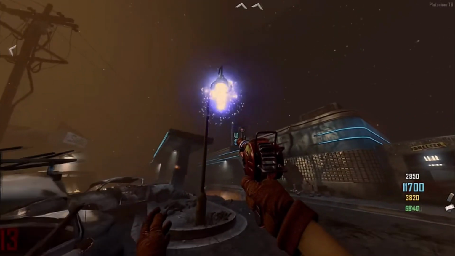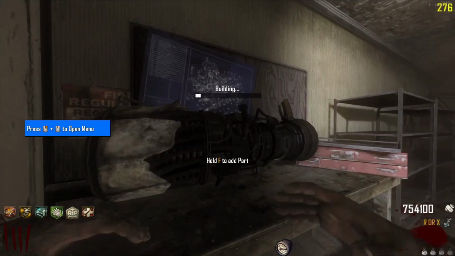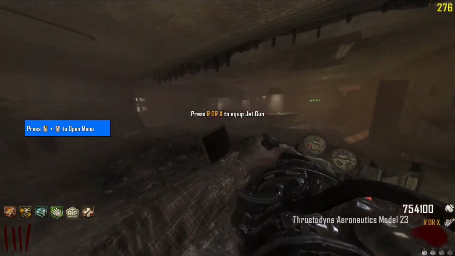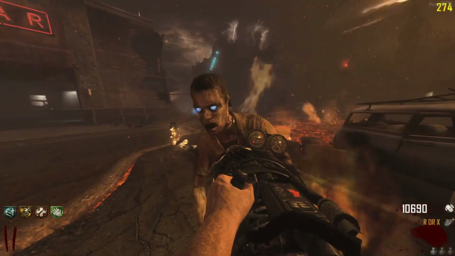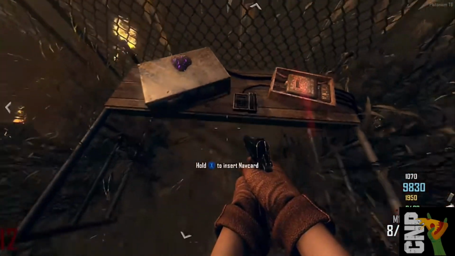Now I'll show you the Richtofen side. For his side, you don't need to power off. All you need is the EMP and turbine again, but you also need the jet gun and an explosive. If you don't know how to build the jet gun, I'll leave a link in the description to my playlist. Once you have all 3, head to the tower and use the jet gun on the Nav Card Table until it blows up. If done correctly, you'll hear a quote.